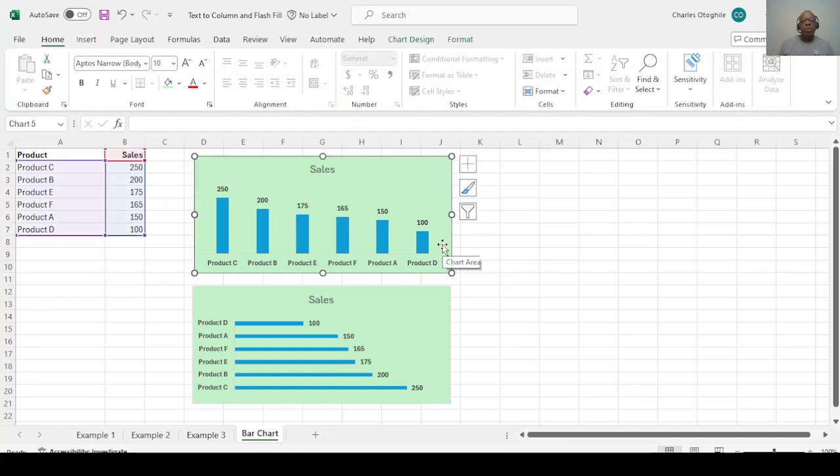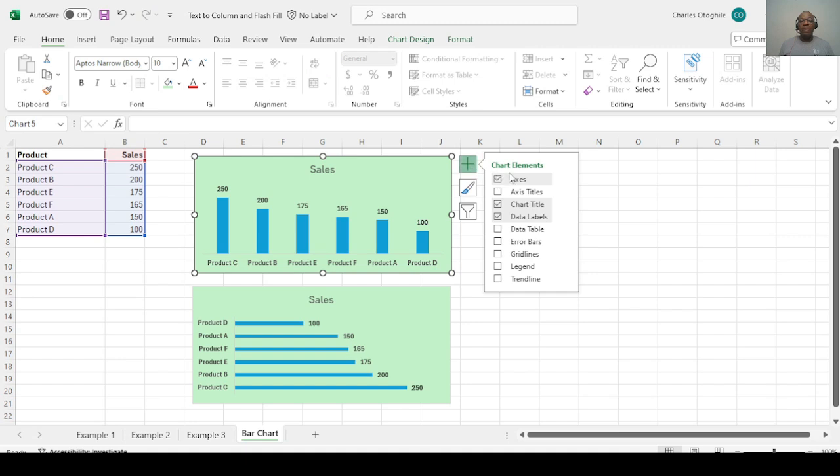Now, I know you may have been looking at these things that come up when you select the chart. Well, if you click on it, you'll find that it looks at all the chart elements that we have looked at previously. And it selects those that we have used. We've used the chart title, we've used the data label, and we've done some axis. So this is the y-axis here, which we have used here.